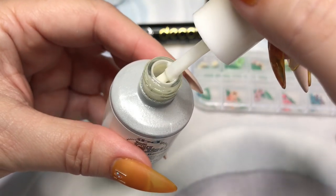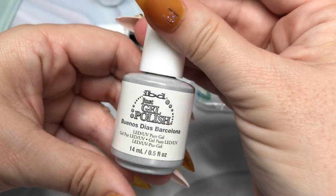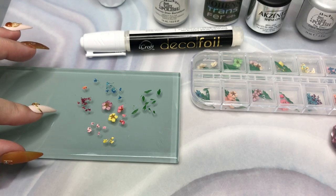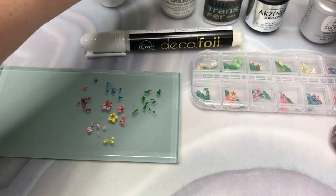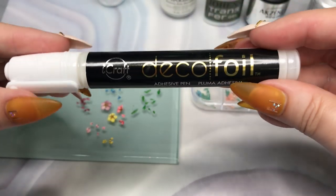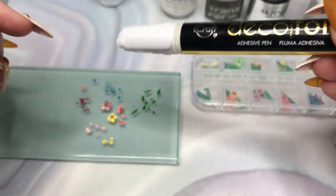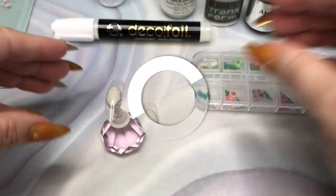In this case I do have IBD's Buenos Dias Barcelona that I'm going to use because it's already a beautiful translucent milky white, which I think will be perfect for this effect. Now there are also several ways to adhere your flowers to your nail. You can use the sticky layer from a top coat or your gel polish, although with natural flowers that might not work quite as well. You can use a transfer gel — the Joe Hens transfer gel is terrific for sticking items — and in this case I'll be using the deco foil adhesive pen, which I've used before for other items.